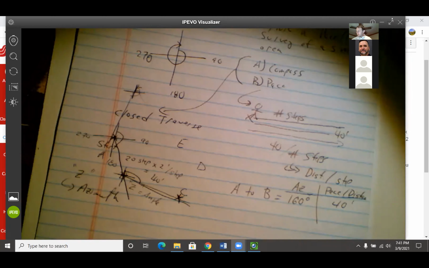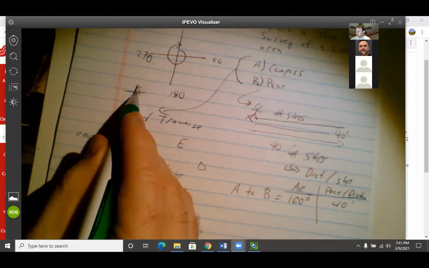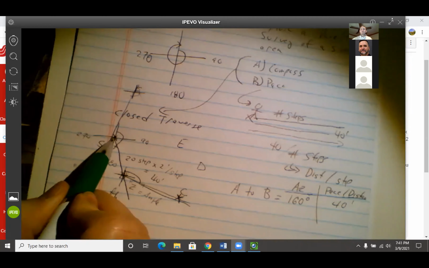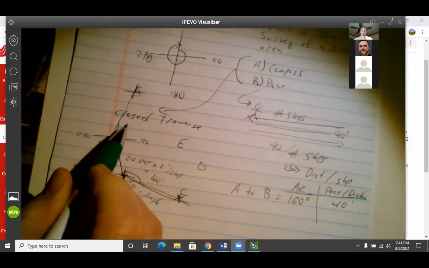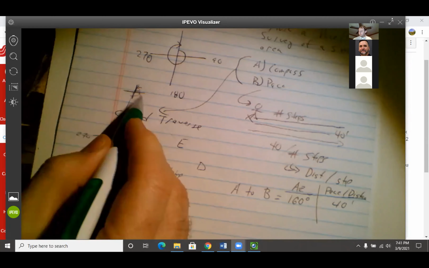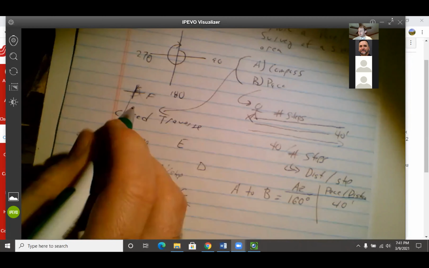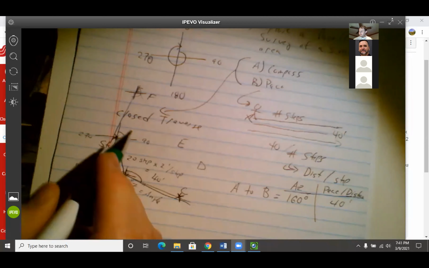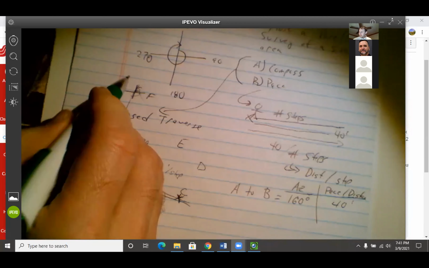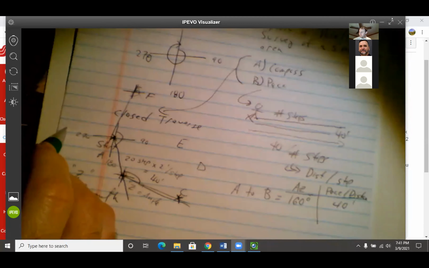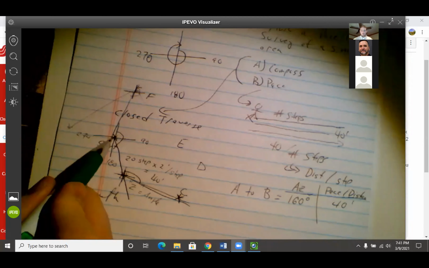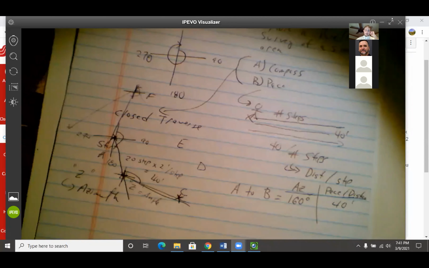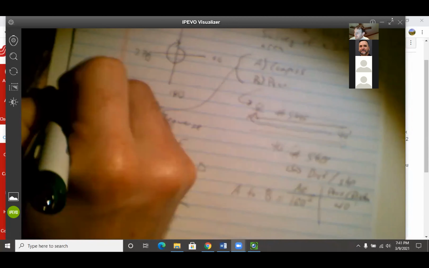So at the end, and we'll take a look at this when we have a closed traverse, I highly doubt that your end point from where your last feature was here, this may be point F up here, I highly doubt that your closing shot when you map this is going to line up perfectly. You might find that your closure is way over here when you actually map this. So you're going to have a huge gap distance, and that's what we're going to analyze. Ultimately, we're looking at what we're going to define as our error ratio.